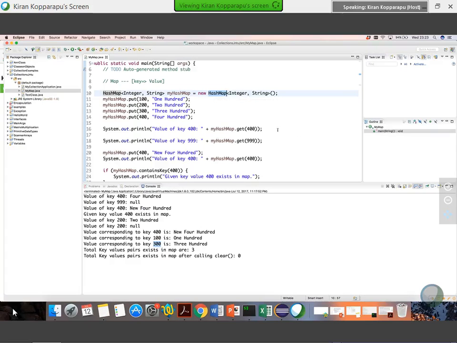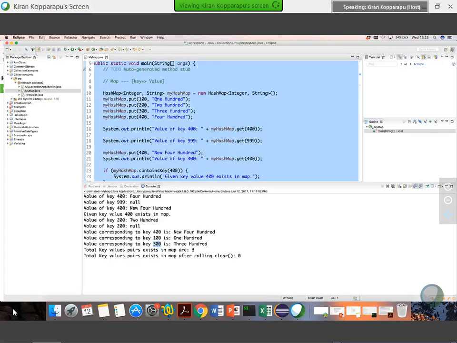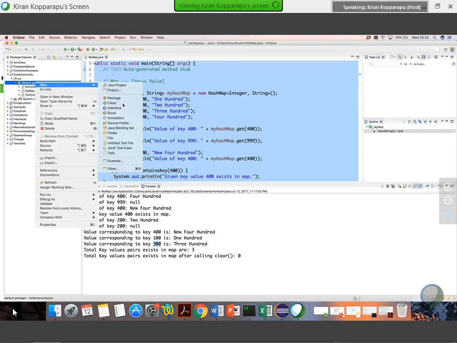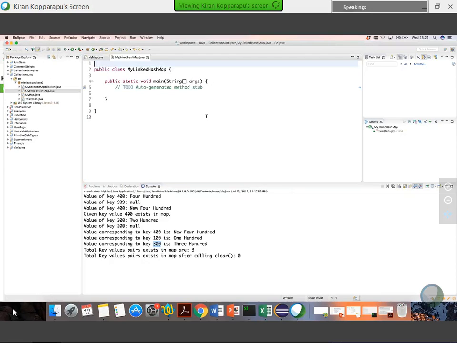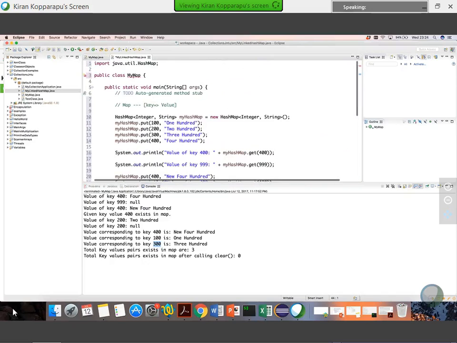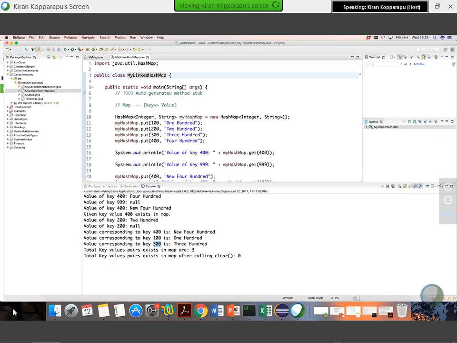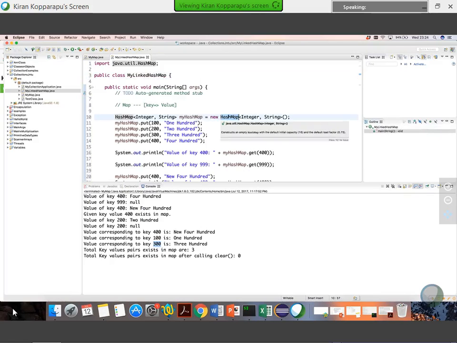What I will do is copy the entire program and make a new one. This one is not a HashMap, this one would be a LinkedHashMap.